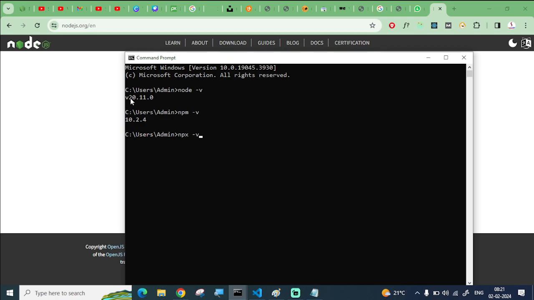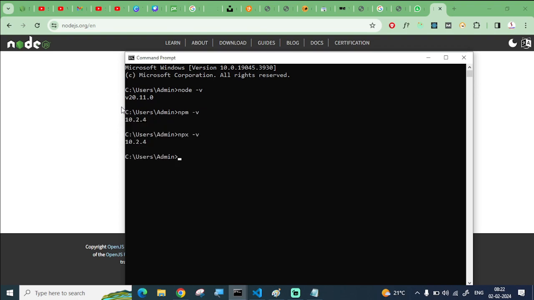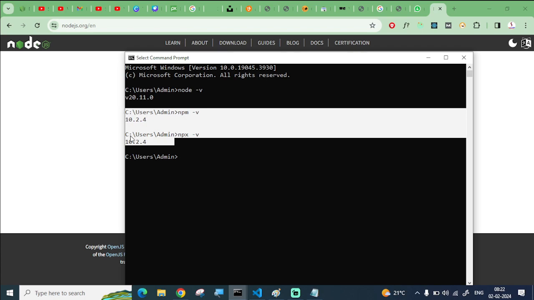Node Package Executor or Extractor. npm -v, npx -v gives you the versions of your npm and npx. So three softwares are installed in your computer.